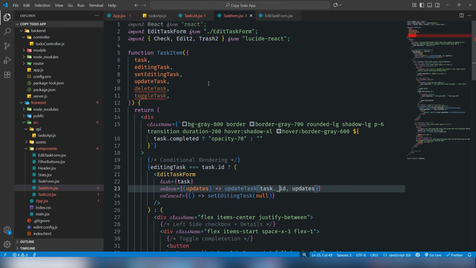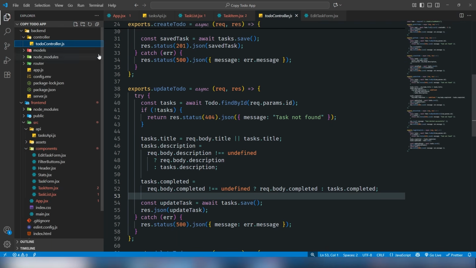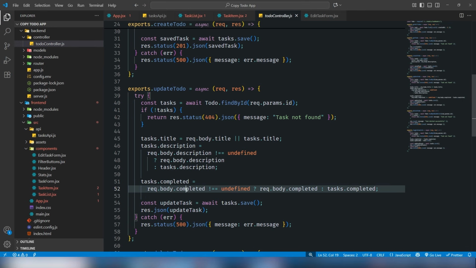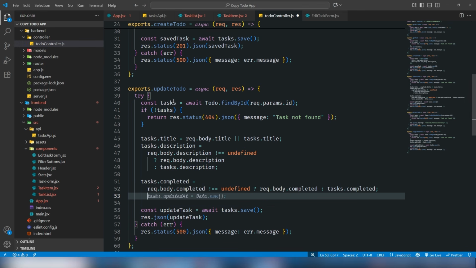The next and important thing is I need to move on to the todo controller, right? This is my backend. In the backend you should be able to use the date in the update todo, means when the task is updated, then your date also will update. So I'm going to use the new Date function, like this. Very simple.